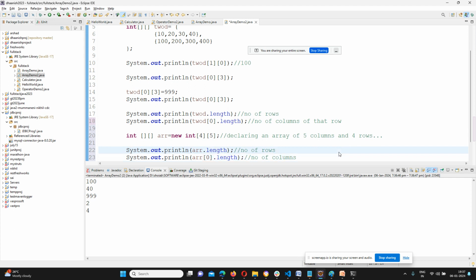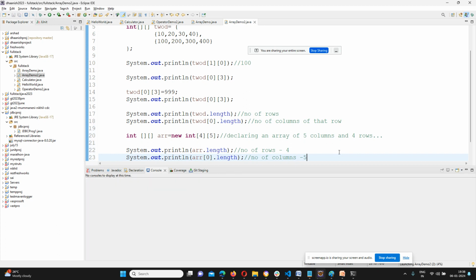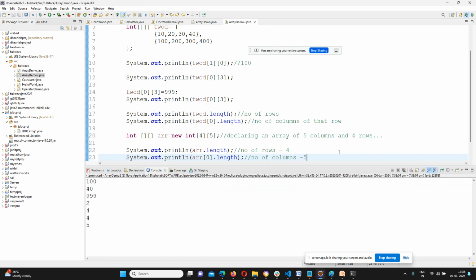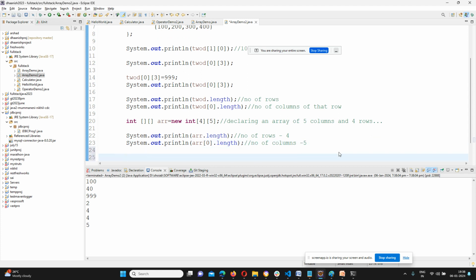So number of rows is 4, number of columns is 5, right? Again, similar to single dimension array, this also gets initialized by default.